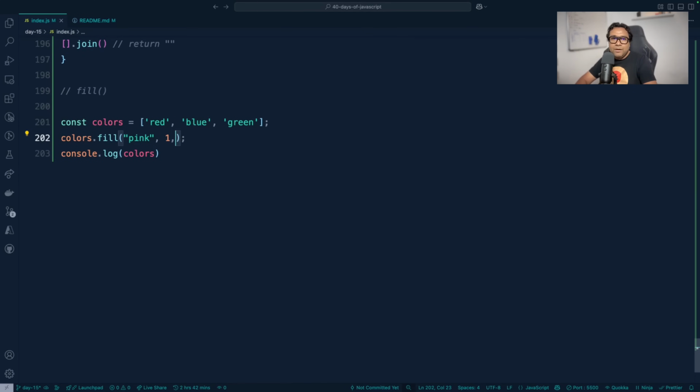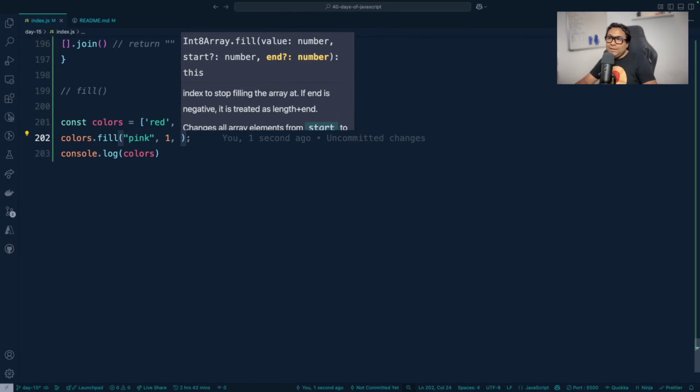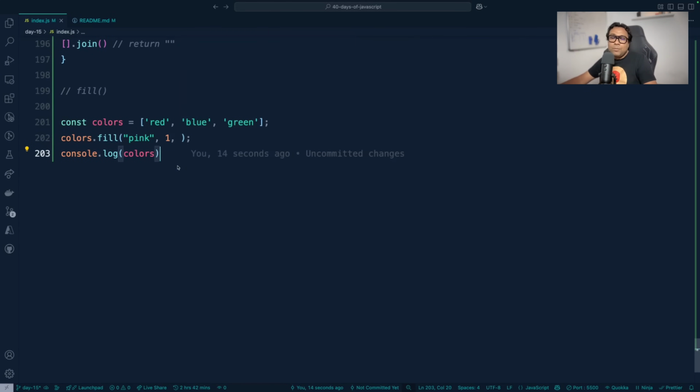And then you have to give where you want to end. Here, the last one, you don't give as an index. Rather, you give the particular element number that you want to cover. For example, if I go by index, I will be giving 0, 1, 2, isn't it? So if you give 2, this is not going to work. If you want to cover both blue and green, you have to give it 3. So for the last one, you always go by length, not by index. The first one is always the index.